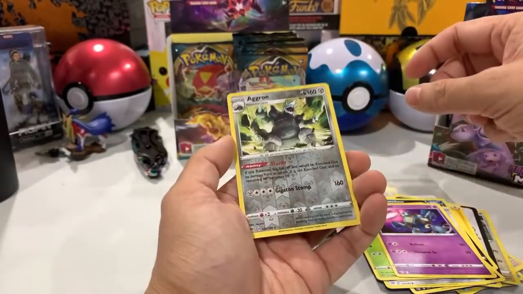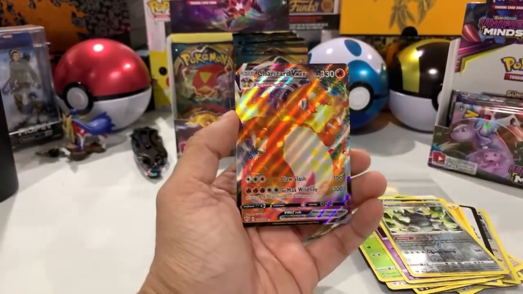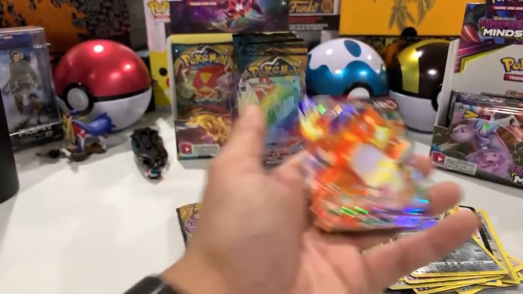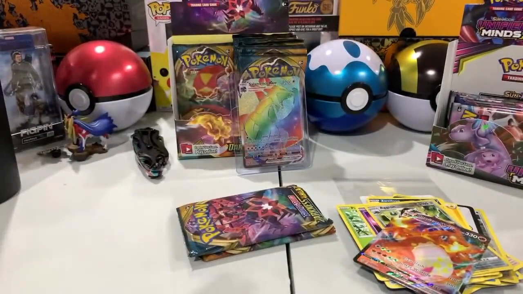Okay, reverse holo Aggron, which is a holo, which is a rare card. Oh! Oh my god! Oh my god! Holy crap! Oh my god! I didn't even see that card!